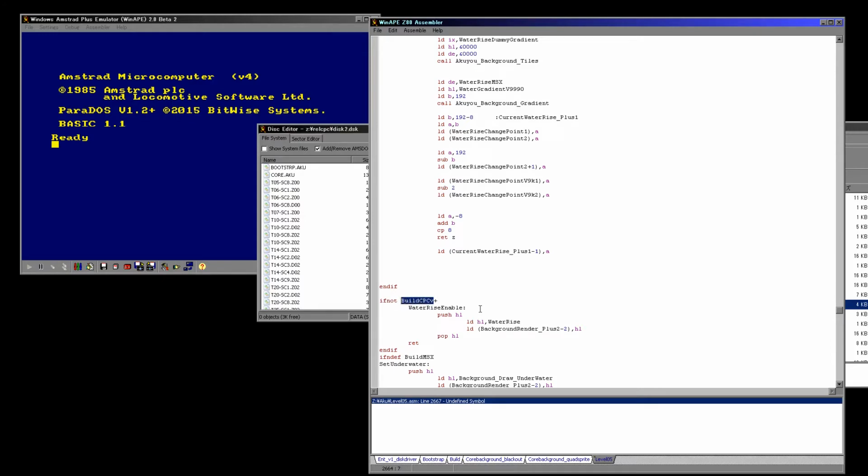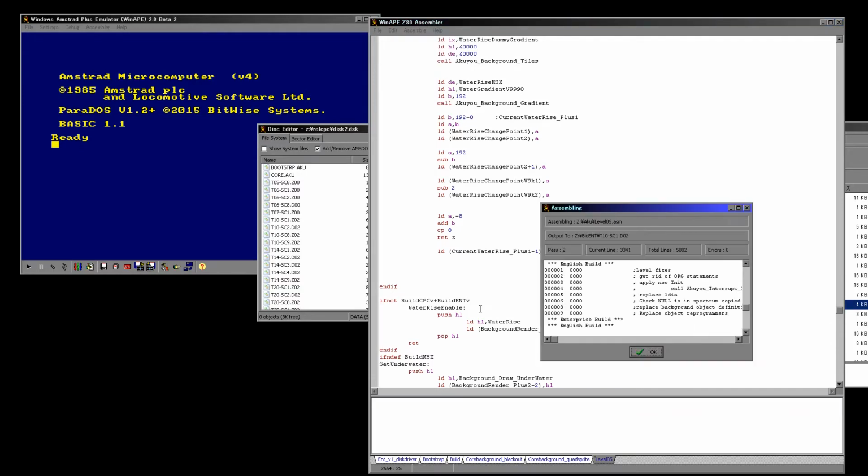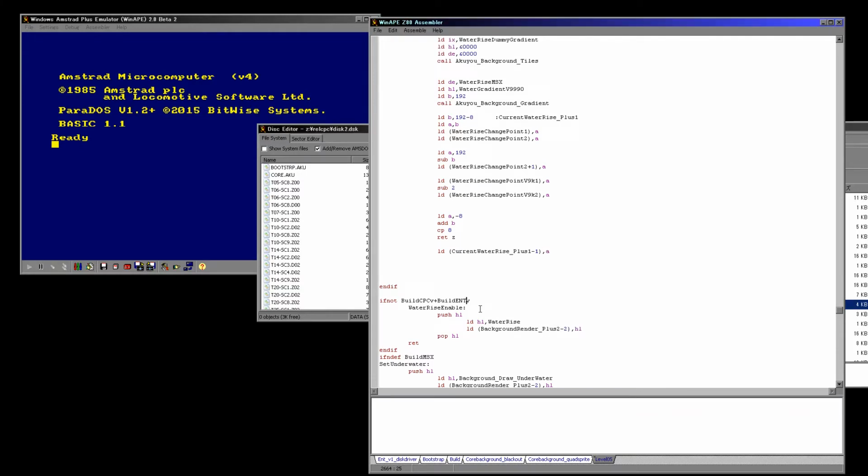Again, so we want it to be building, and I think that'll work. If not, there we go. So now at least we can compile our file. So we need this for the Spectrum or the MSX, but not the CPC or the Enterprise.